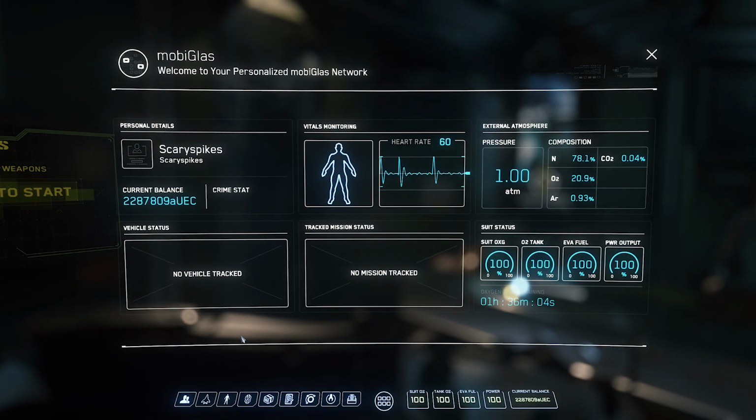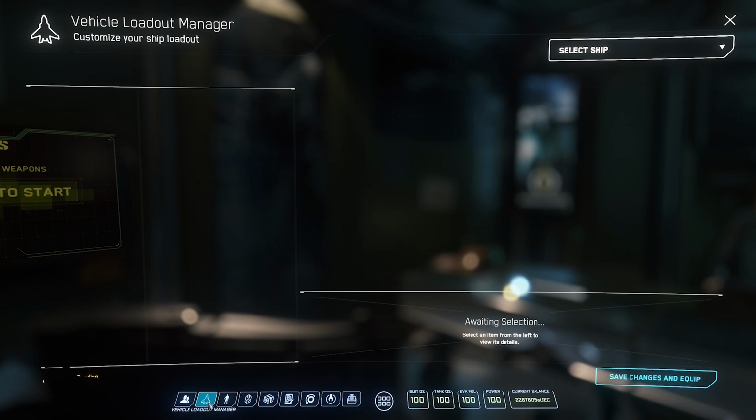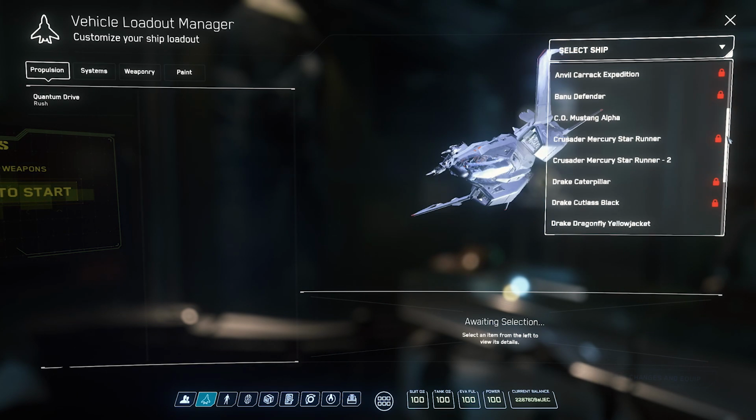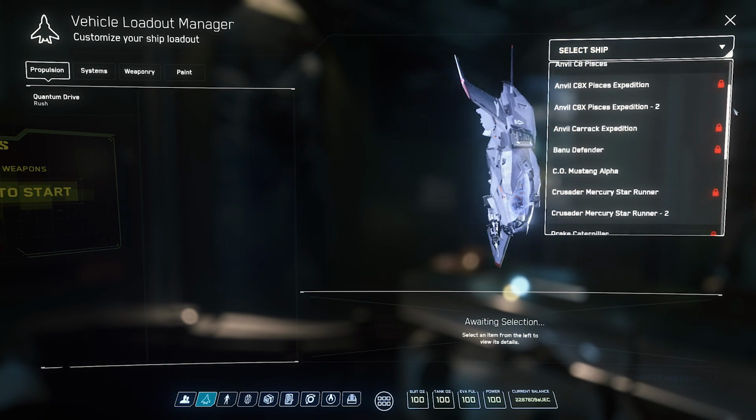Just like equipping ourselves with armor, weapons, and utility items, you can equip your ships as well. Ships have components that range from power plants to quantum drives to all sorts of different weapons, and these weapons and different components can be purchased all around the verse. There is a caveat though.